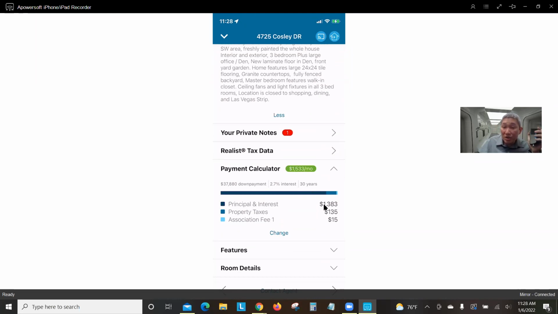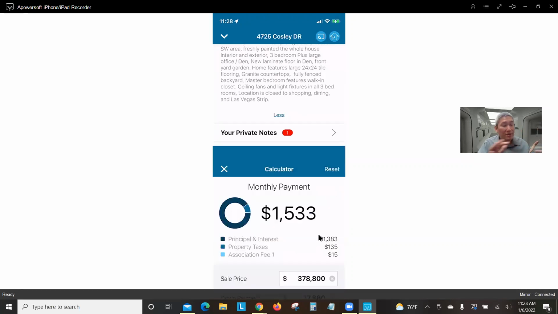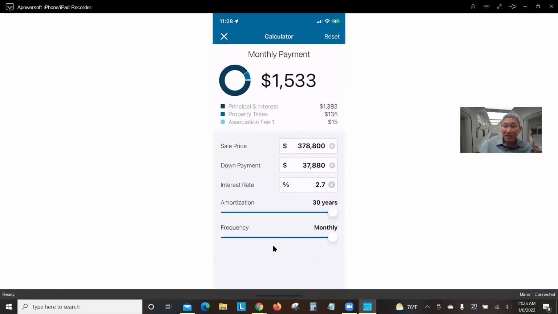The principal and interest alone will be 1383. Now, if you include the property taxes, approximate, and the association fee, add all this up, this will be the monthly payment if you add all of it up. If you want to make any changes, you tap this change button and then it brings you to the screen right here. Okay, so where you can make any changes you want. To get out, tap the X.